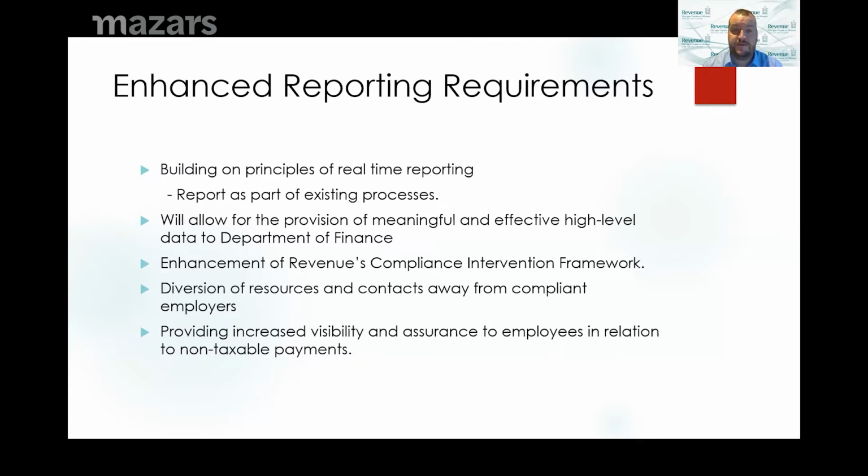We do see this as fitting into existing processes. Obviously, these payments are being made tax-free by employers, so there is a process that should be in place there to ensure that the tax-free payment is being made appropriately and paid appropriately to the employee. So things like the submission of the application by the employee is obviously going to be checked by a manager or somebody in the organization. They're going to process that application and then decide that it is a tax-free payment that must be made. And then on the back of that, they're going to make the payment via, say, a bank transfer. And at that point in time, that's when the report should be filed with Revenue.